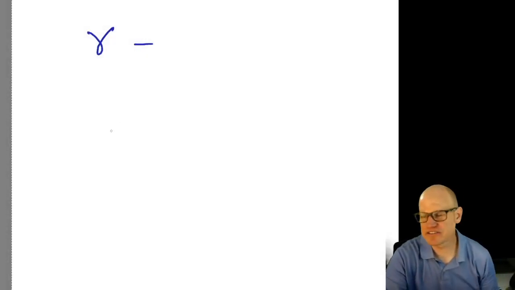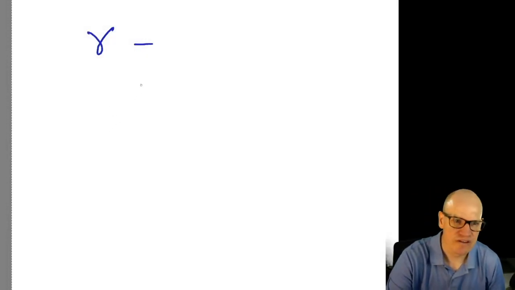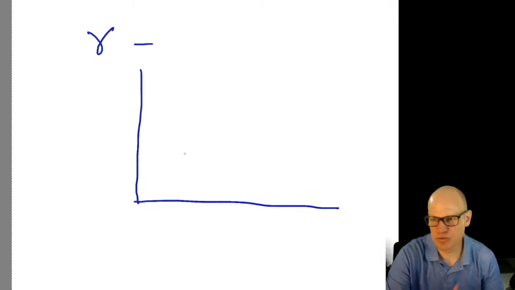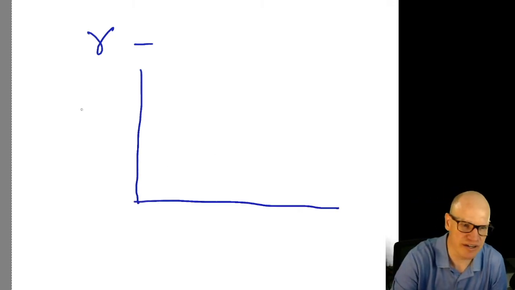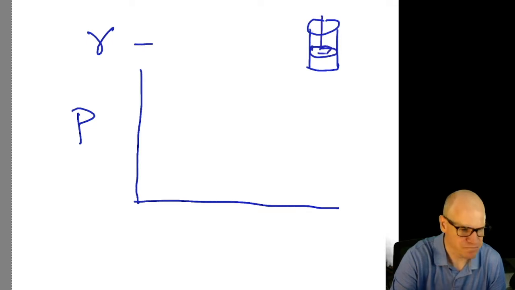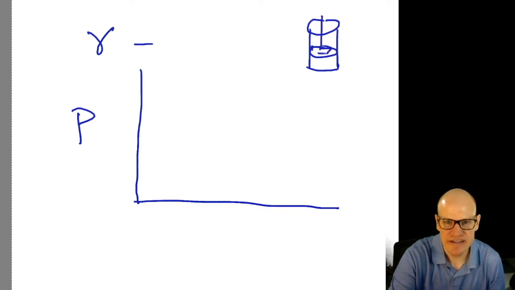Okay, now, how does this relate to engines? The way that you visualize how an engine operates is you plot the thermodynamic conditions inside your cylinder. So here is your cylinder. You have a piston that allows the volume to expand. Okay, and you have a working substance. So you have a gas that's inside the piston.